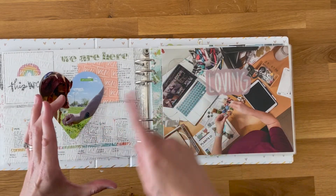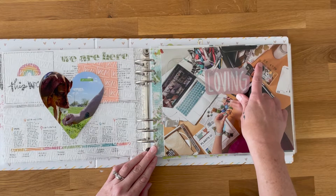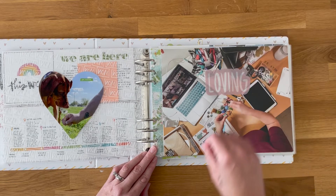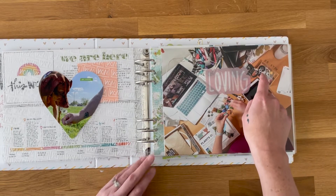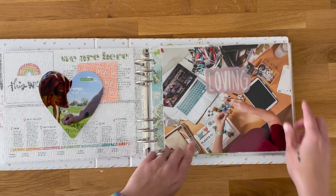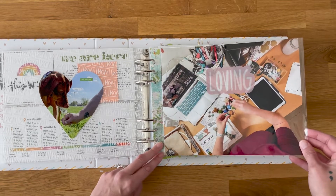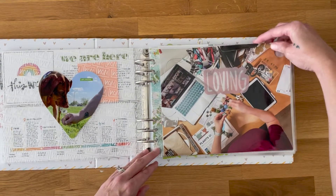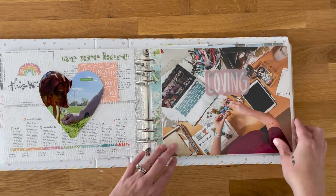The bigger ones with more of a phrase on them I'll be using throughout. Most or all of my photos will be time-stamped using an old time stamp from Ali — I don't think it's available in the shop anymore, but Ali, if you're watching, please bring it back! I actually had to buy one from a friend because I destroyed mine from using it so much. This is a nice big detail shot or snippet from the day — this one was from a Zoom craft night where we were working on stitching projects. I set my camera on a shelf and used my Apple Watch as the timer.